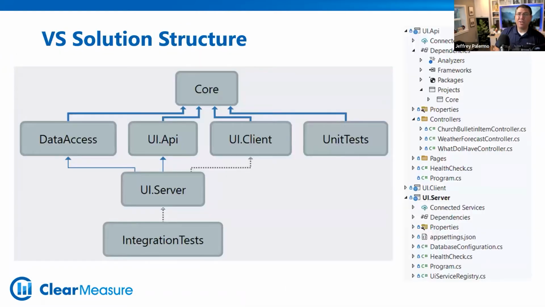Okay, now let's talk about responsibilities like abstractions and startup. Let's just take the example of Blazor WebAssembly. Right out of the box, you're going to get a project for the client, a project for the server, and you're going to add other projects that talk to a database and whatnot.